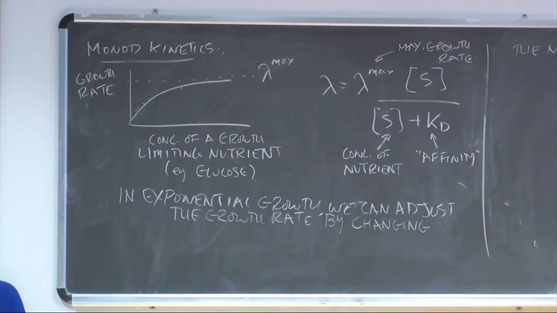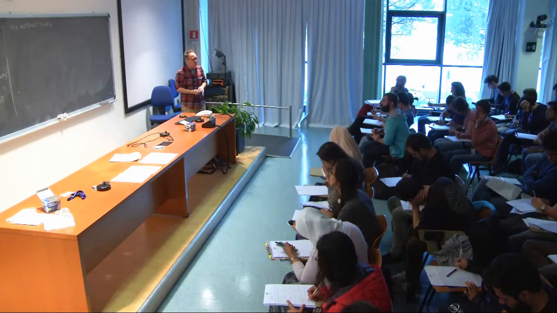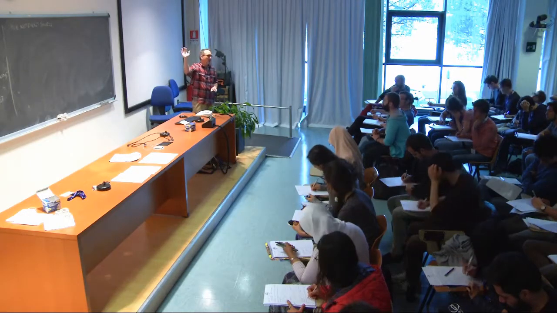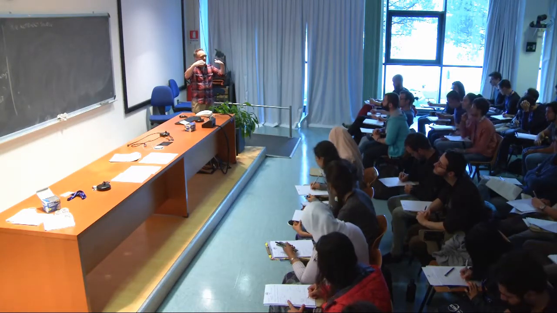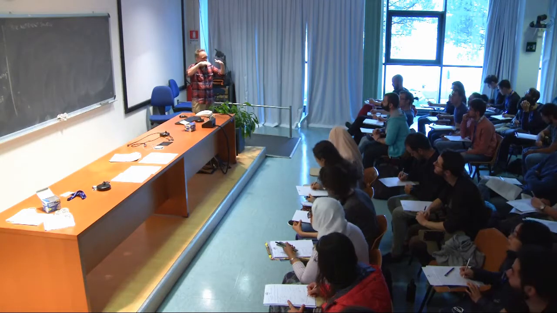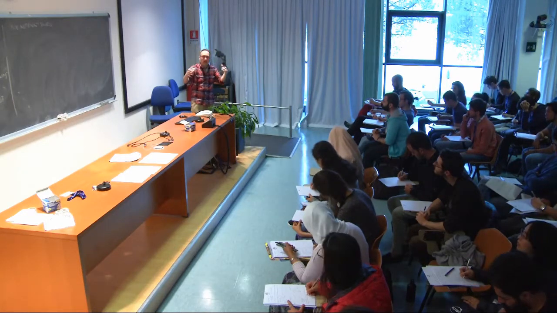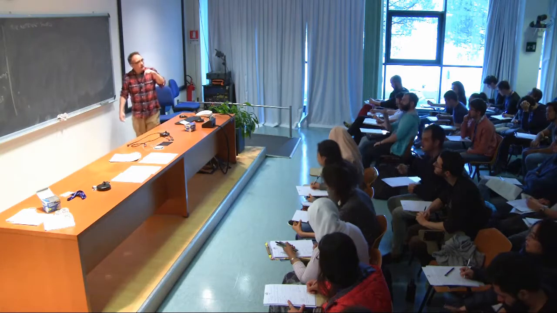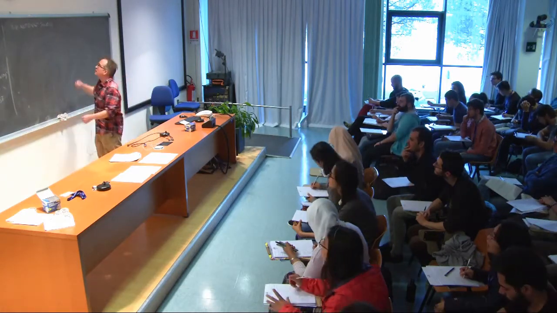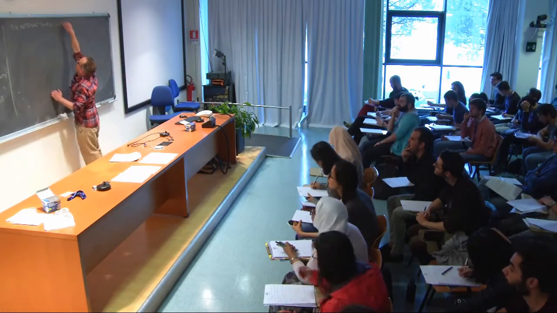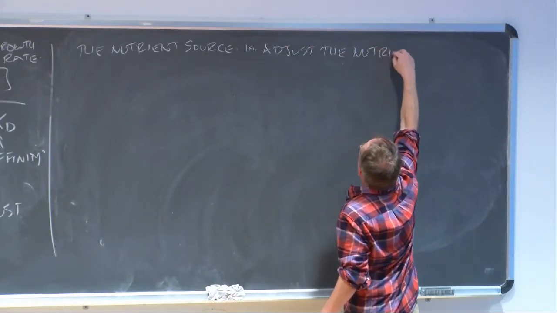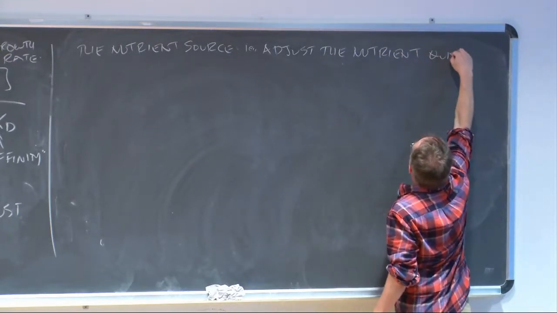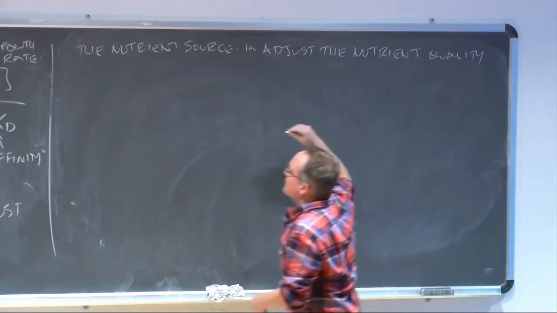And we keep it saturating. I mean, we add a lot of it so that the concentration effectively doesn't change throughout the course of the experiment. Otherwise, you would have some weird behavior like these Monod kinetics. So we keep the concentration high. The cell uses this stuff, but it doesn't change the effective concentration over, say, 2 or 3 hours. But the quality of what we feed it is what's important. So, we adjust the nutrient quality, not the quantity.